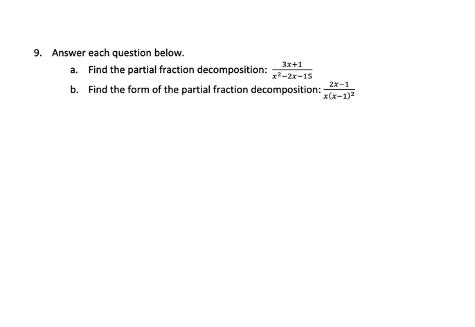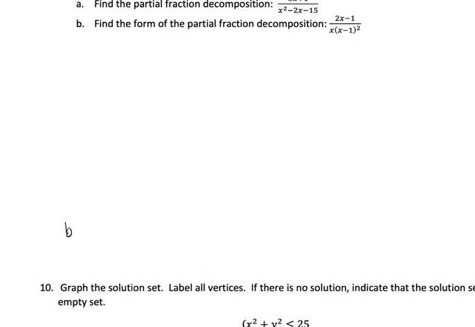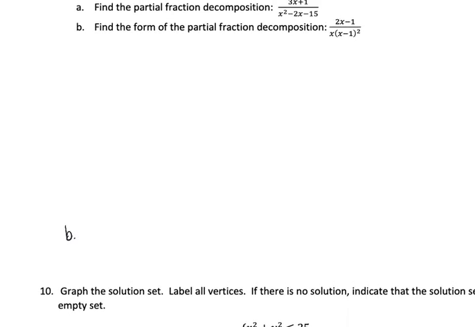Question 9 is from section 5.3, partial fraction. Now, part A and part B have different directions. Part A, find the partial fraction decomposition, is different, obviously, than when it says find the form of the partial fraction. So I'm actually going to do part B first because it's easier.